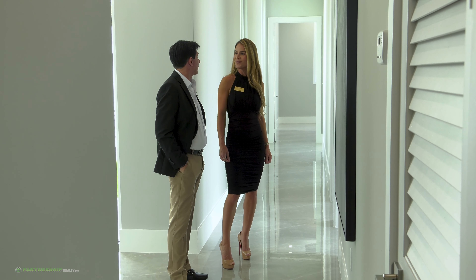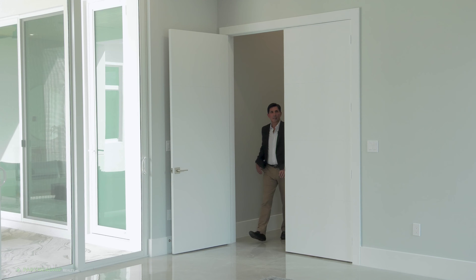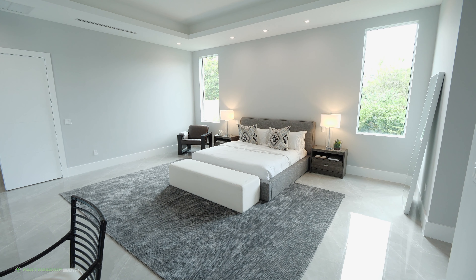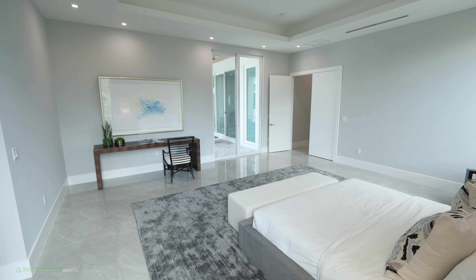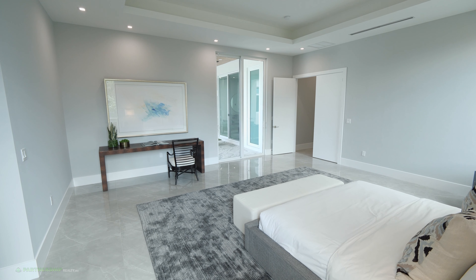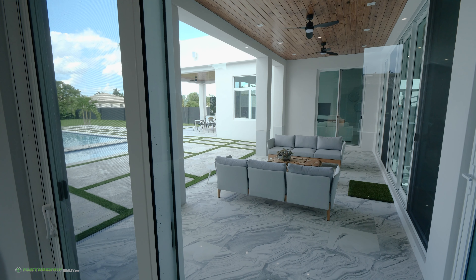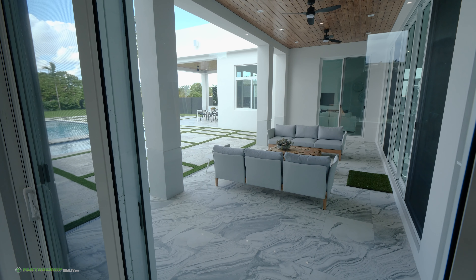I think you're going to love this master bedroom — it is amazing. Look at the size of this master bedroom. Very spacious, with a lot of natural light. The whole house has natural light coming in. And the high ceilings — every single door, which is hurricane-proof, gives access to the outside and to the pool. It's just from ceiling to floor. It's amazing.